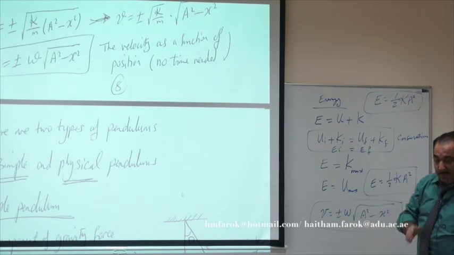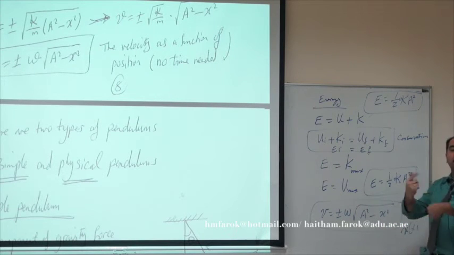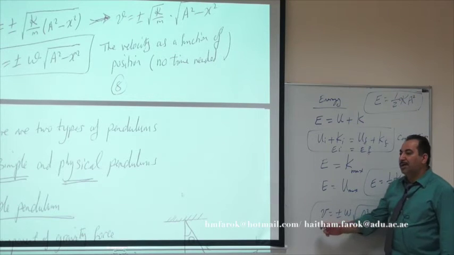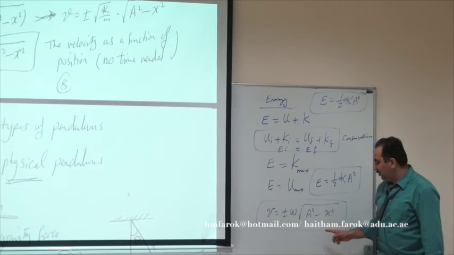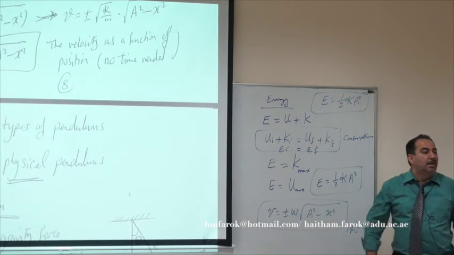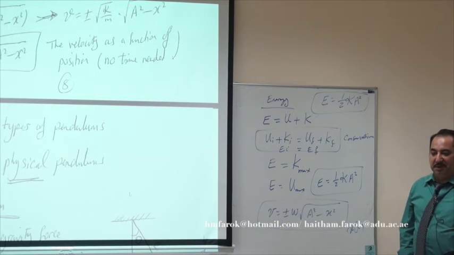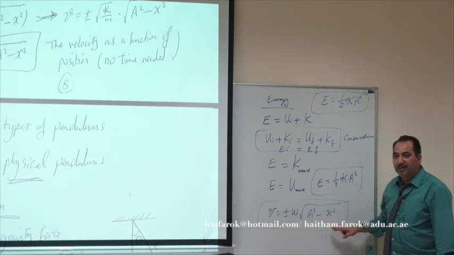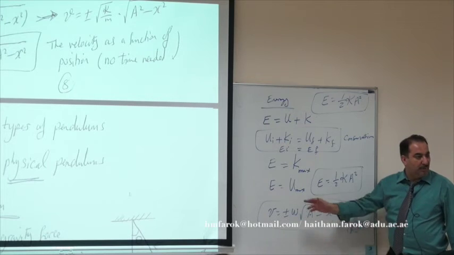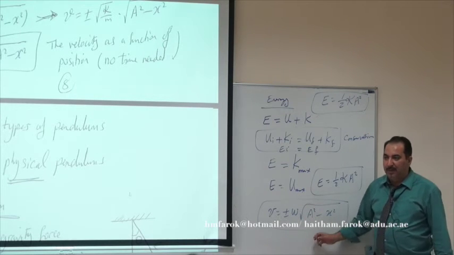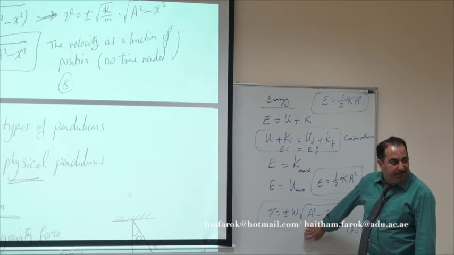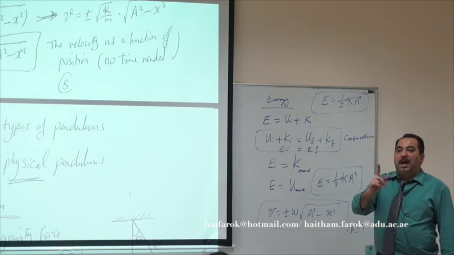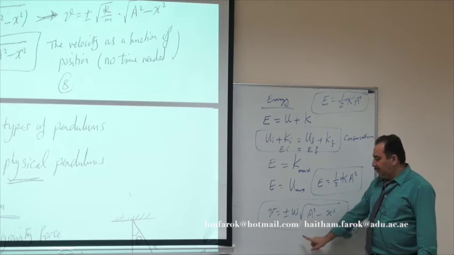Okay? Now use this one the other way around. It means I could have the velocity given, or the speed. What can I calculate? At what position the speed is 5 meters per second. Put 5, you find the position, but take the square of both sides so I get rid of the root. So think of this equation, you'll use it a lot, and it's useful. A question takes 1 minute using this one.